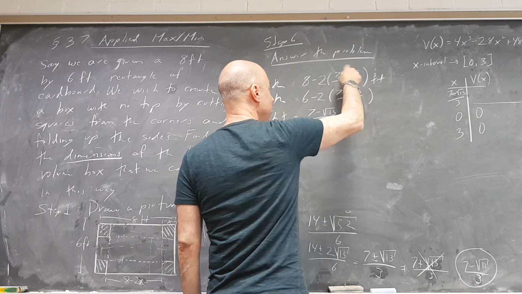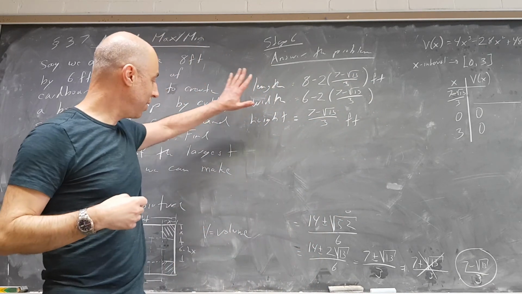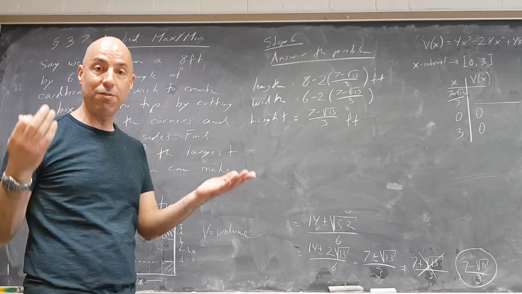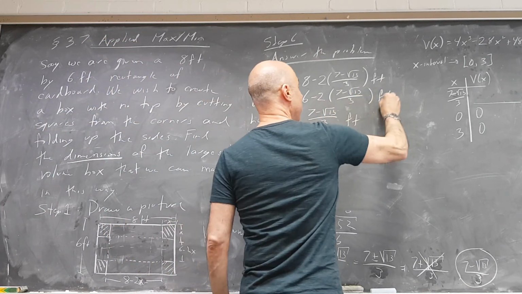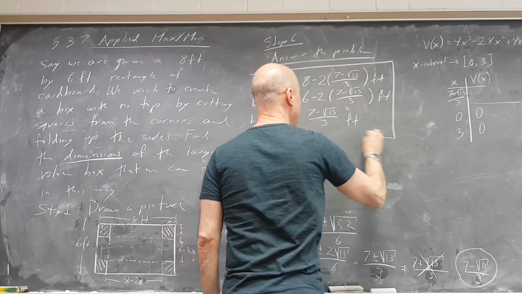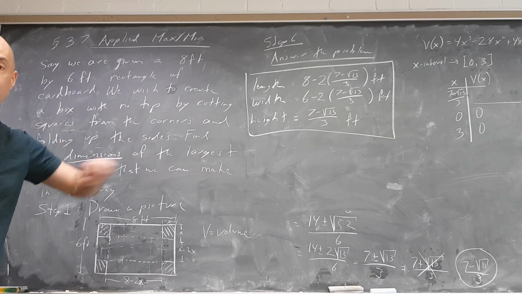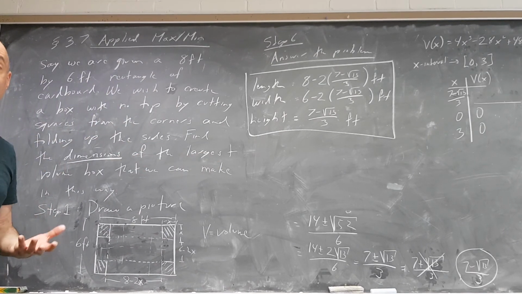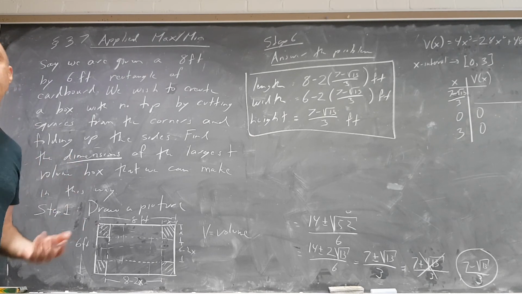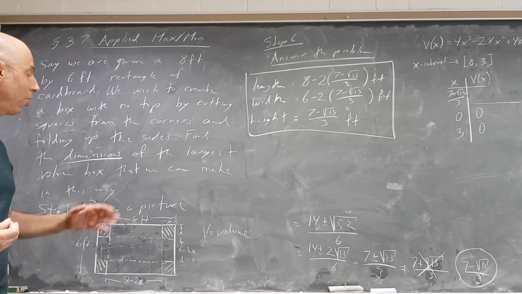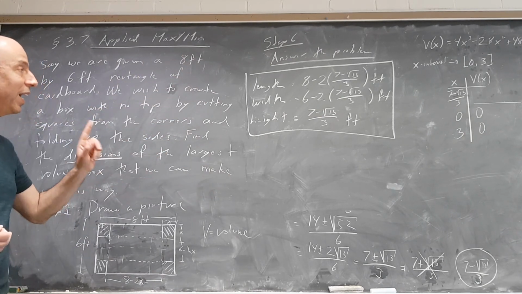Remember where the 8 minus 2 times x and the 6 minus 2 times x came from? That's already erased, but when we wrote out the volume of the box, those were the length and the width, and x was the height. And, feet. And this is our answer. If I went through all this hard work and gave only the largest volume of the box that I could possibly get, I wouldn't have answered the question. And if somebody was grading my work, they wouldn't be able to give me full points. So make sure, step 6, it's the easy part. Once you've done all the hard stuff, go back and answer the question.